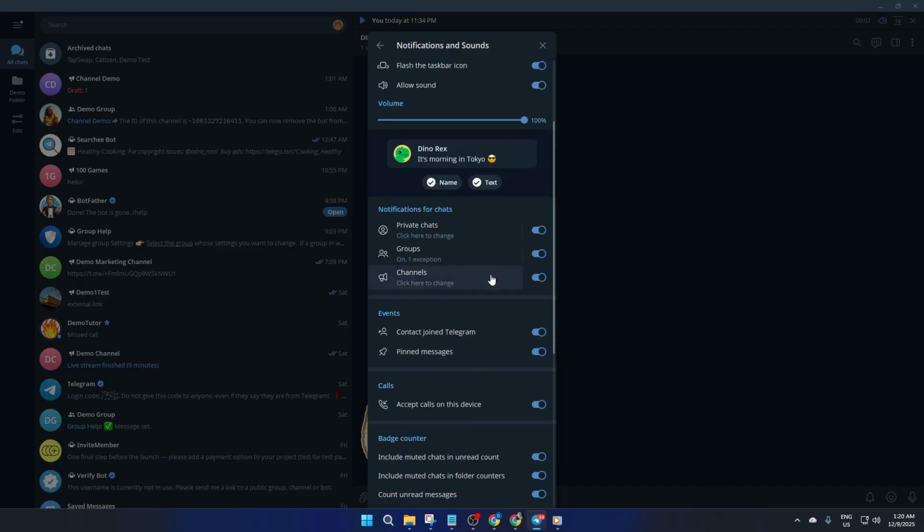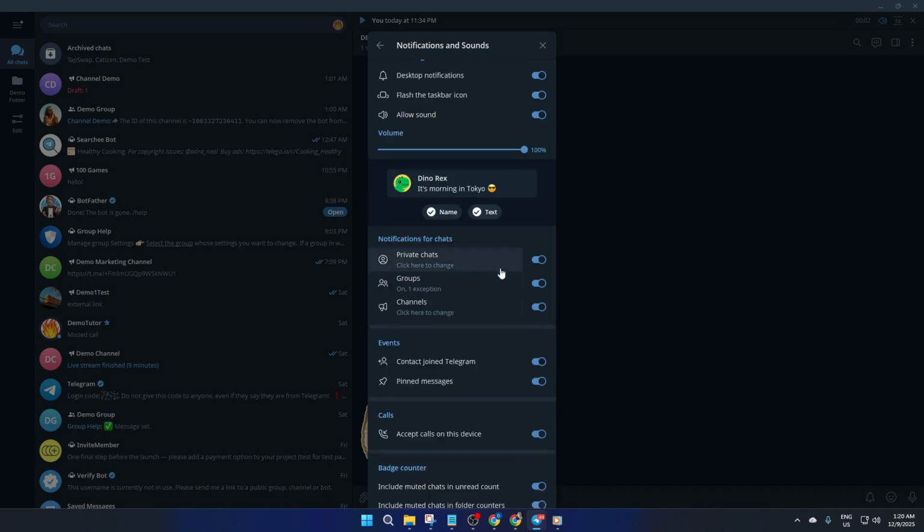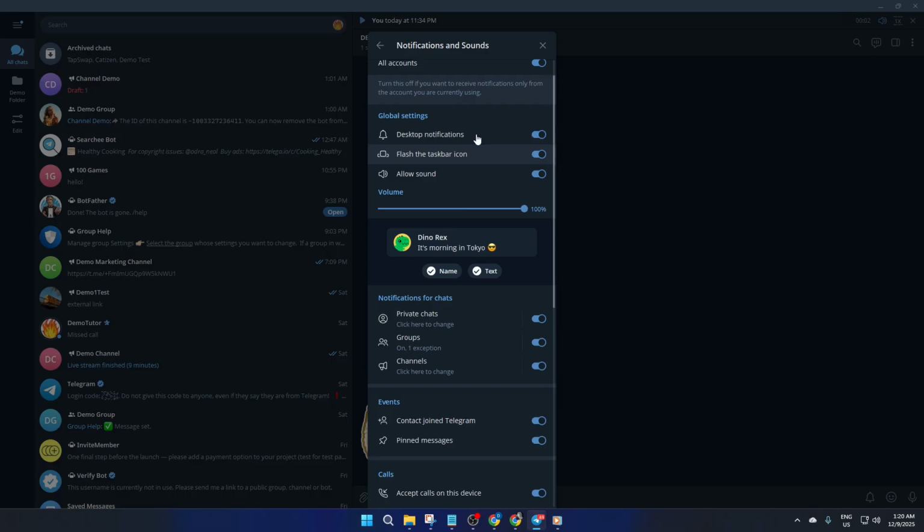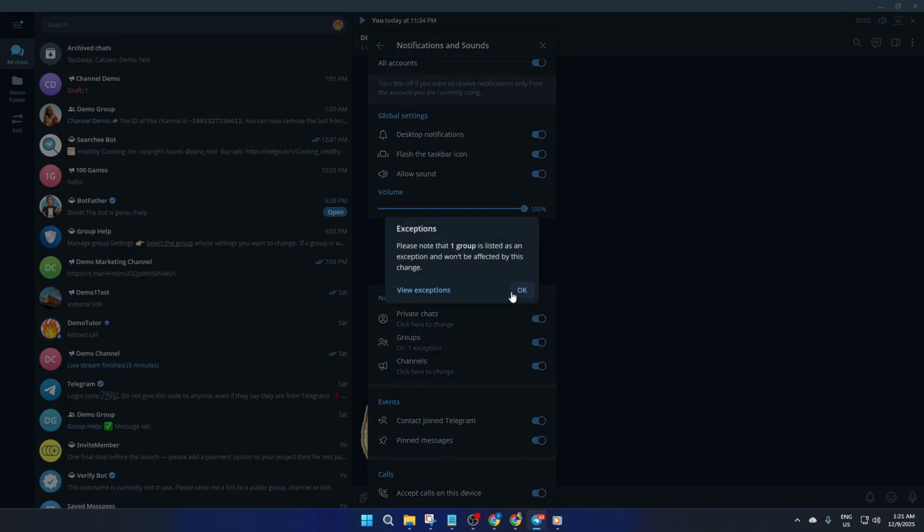If you also find the sound alerts distracting, maybe you've got headphones on or you're in a shared space, toggle off sound. No more pinging each time a message lands. A thoughtful extra step for privacy or just to minimize distractions is to uncheck message preview. What this does is hide the actual message content from any notification that does get through, so if someone's standing behind you, your messages stay private.